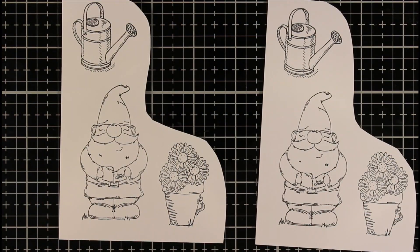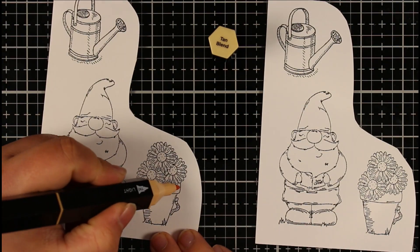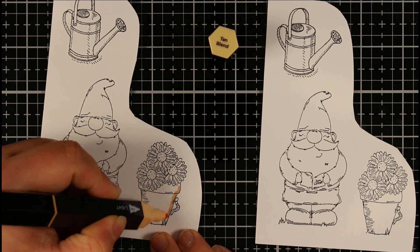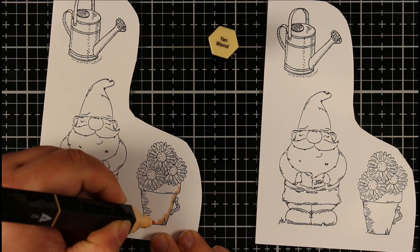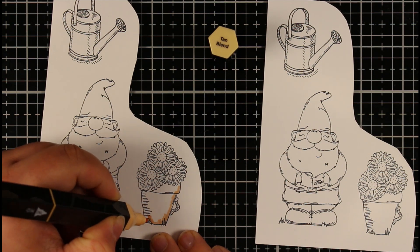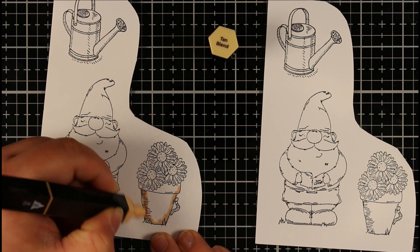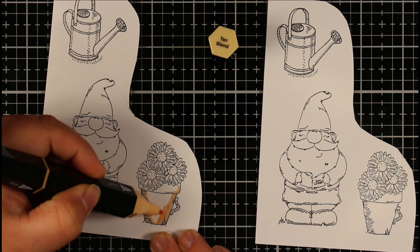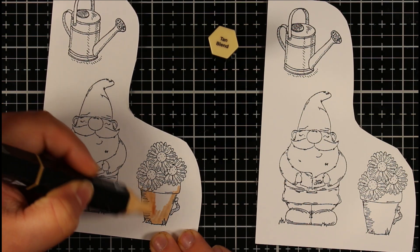Now I'm going to zoom in and show you the colouring. I'm going to be using a combination of the Copic sketch markers and my Spectrum Noir tri-blend markers. This is me colouring in real time — I'm not doing anything too fancy, this is going to be some really basic colouring, but at the end I am going to add some white gel pen highlights just to make them a little bit more interesting. I'm going to speed up the video now and pop a little bit of music on, then come back when we've done the colouring.